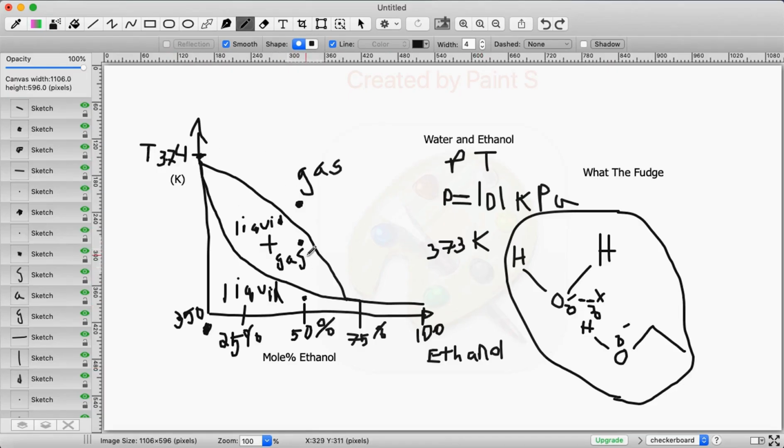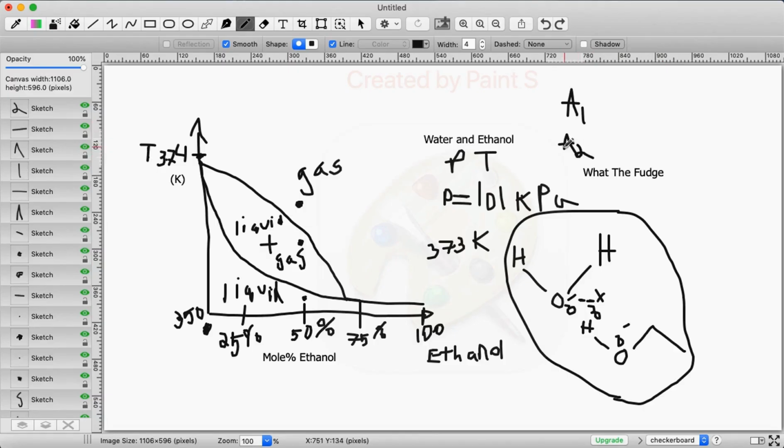If you're at this point, right? You're here. You want to figure out the interaction, because it partially exists as liquid and partially as gas. So you end up with, let's call this molecule... Remember, I used A last time, so I don't want to confuse. So I'm going to call water A1, okay? And I'm going to call ethanol A2, okay?